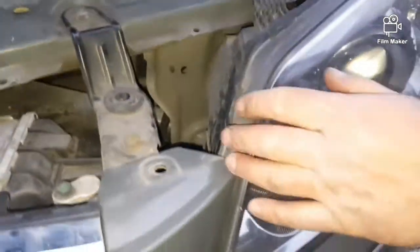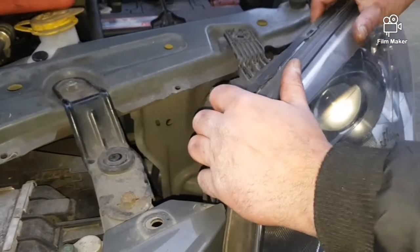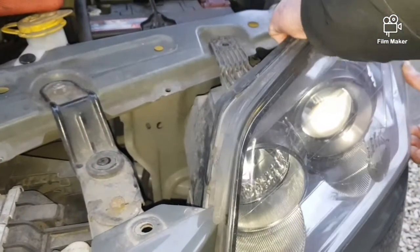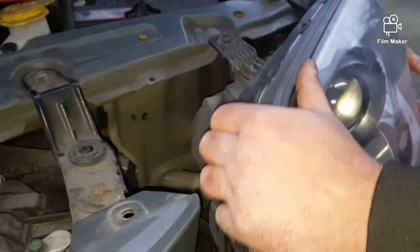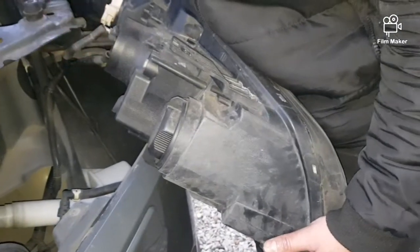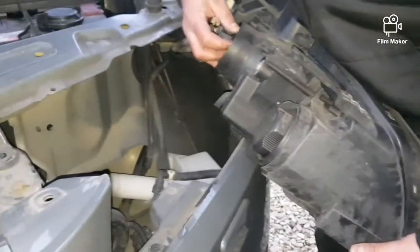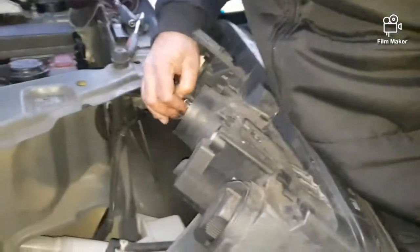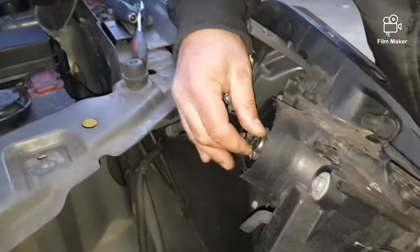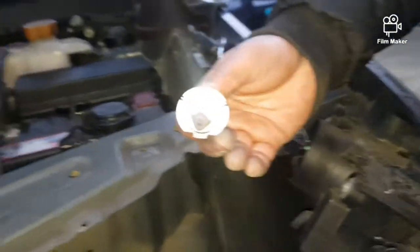Okay, now that I've taken all the headlight bolts off, I'm just gonna pull the headlight out. That's how you pull it out. Okay, this is the bulb. We're just gonna replace it with the new one.